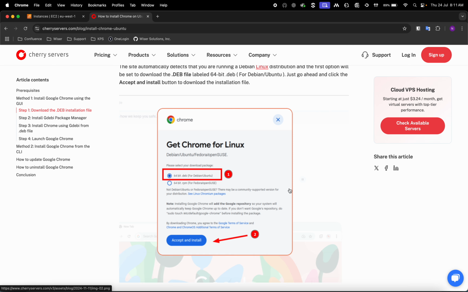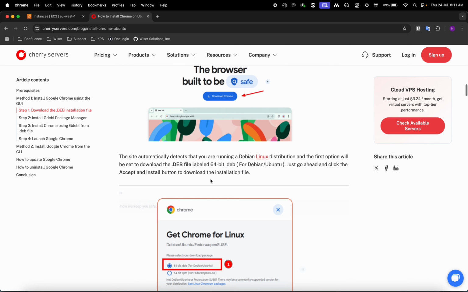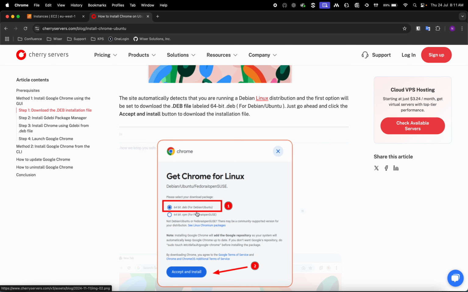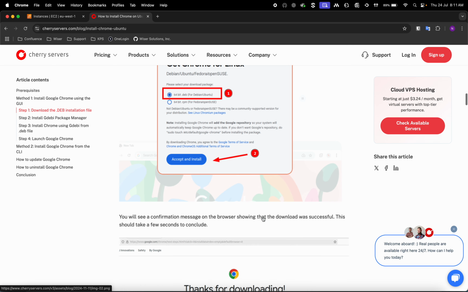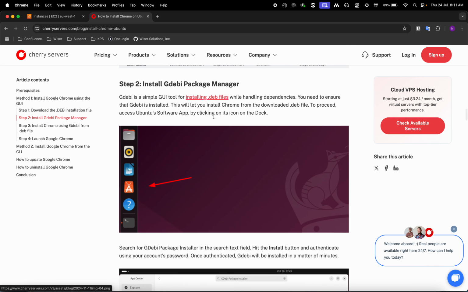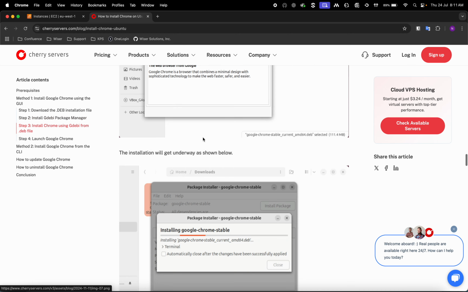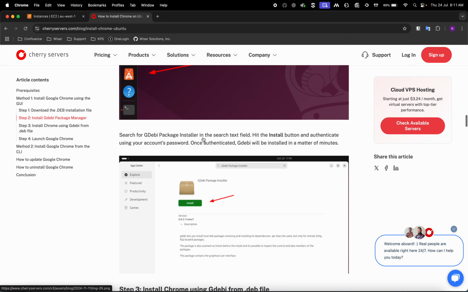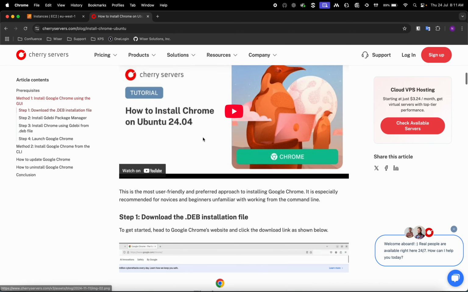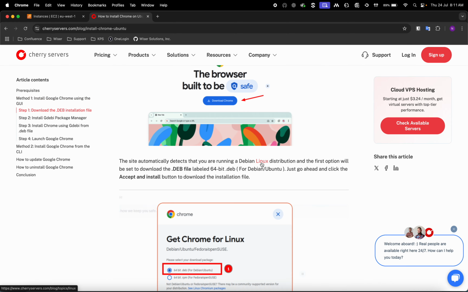What are they doing? They are downloading the .deb file, which is required for us. And once they do that, they're installing via UI, but we'll install via CLI. Let's try if it is possible or not. Download the Debian file.